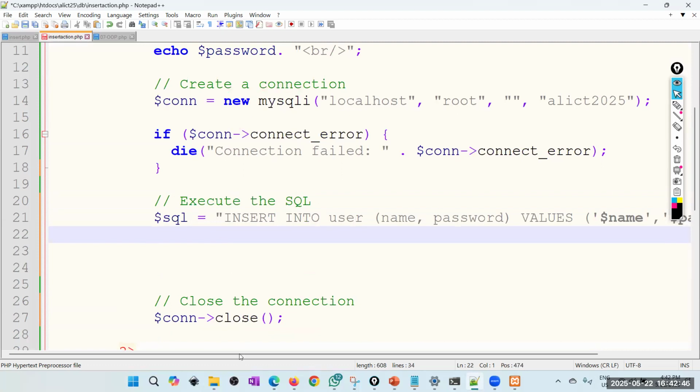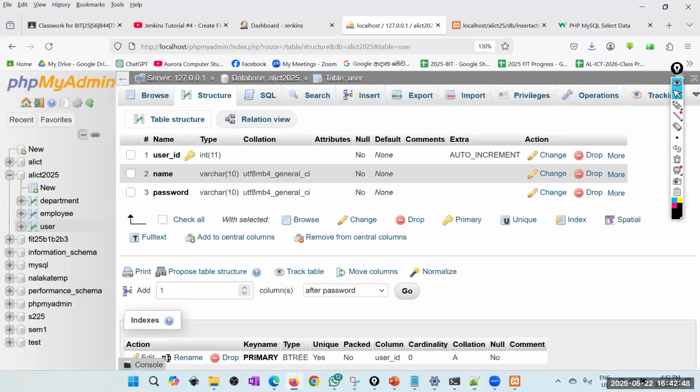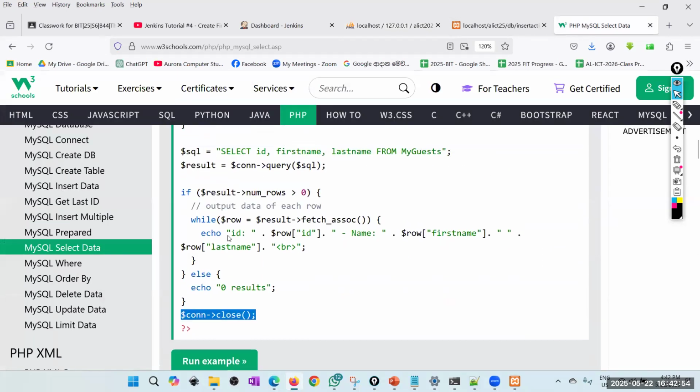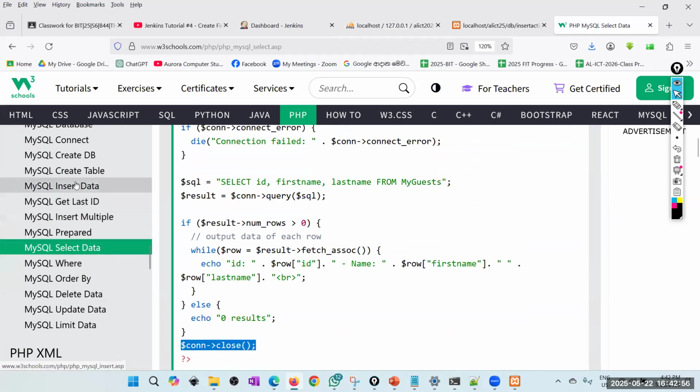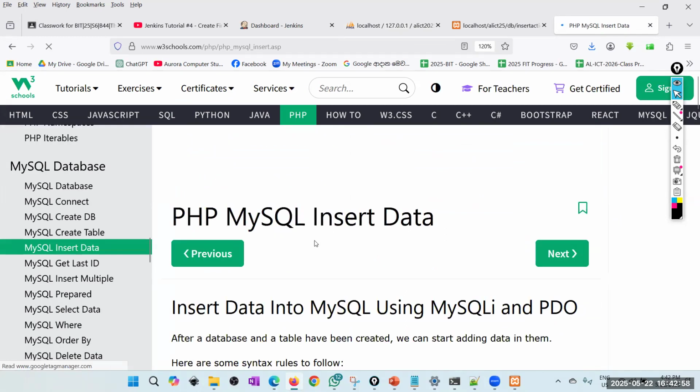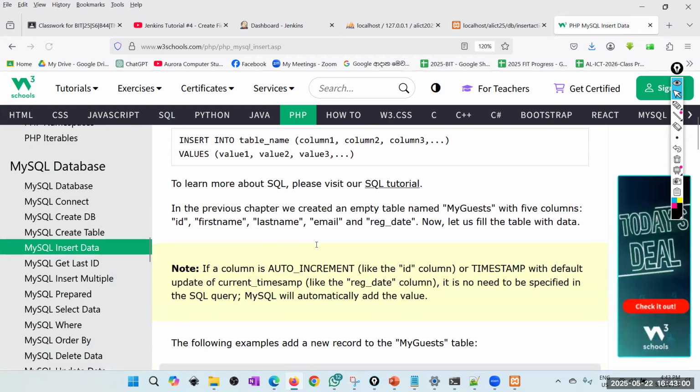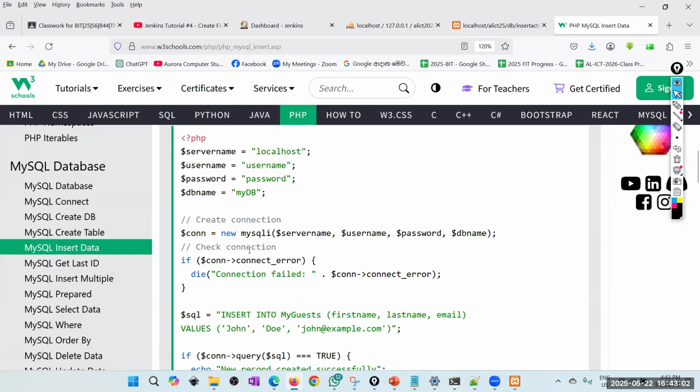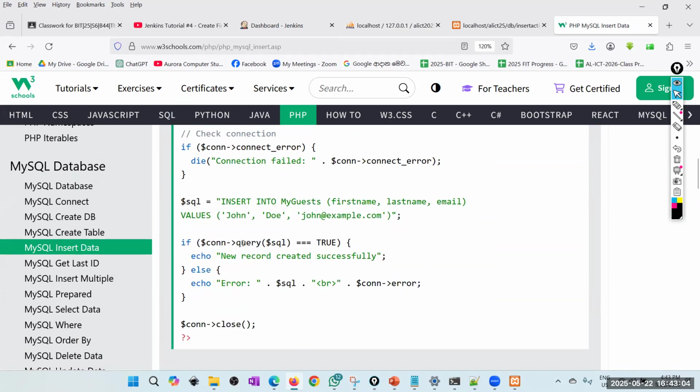Right, how to execute this insert statement? It's super easy. Whether it's insert or update or delete, the way is the same. So your connection has a method called query.